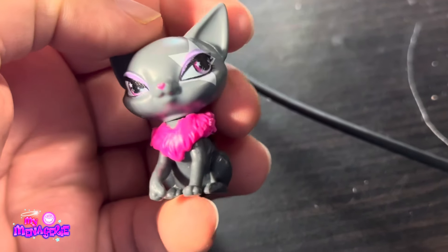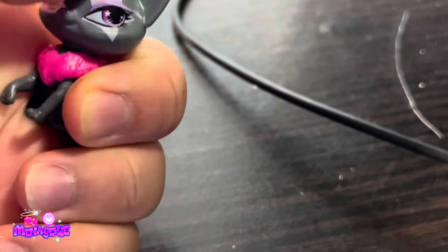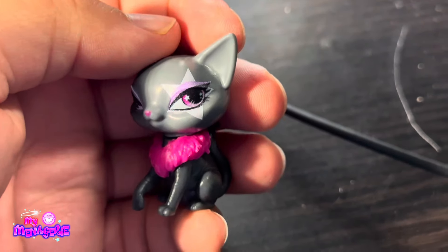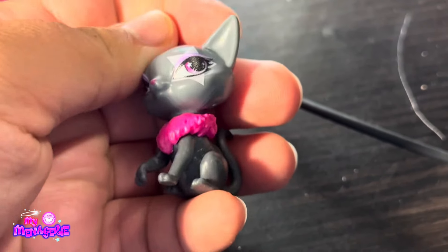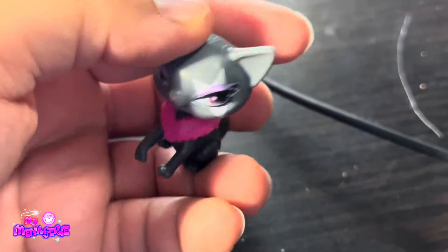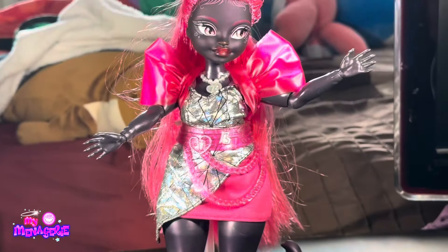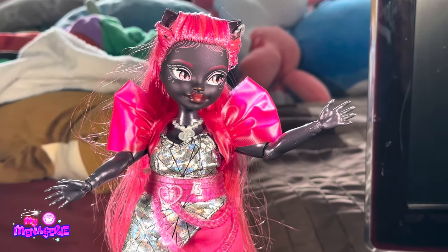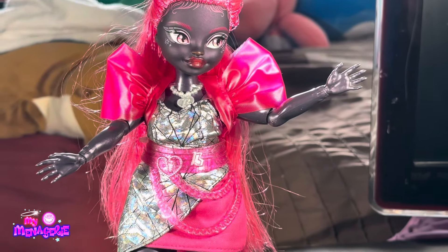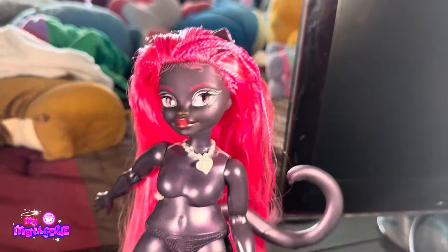It's almost as bad as Claudine and the number of moons on her outfits — there are a lot, a lot, a lot of 13s. This is her pet, Amulet. Amulet is a Sphinx cat, and her head slightly turns if you try to move it, but not that well. She's actually really small — I'm pretty sure she's smaller than most G3 pets. She also has a star on her face.